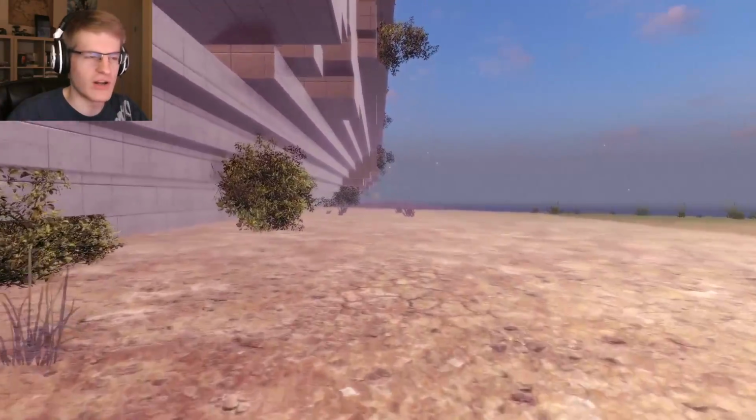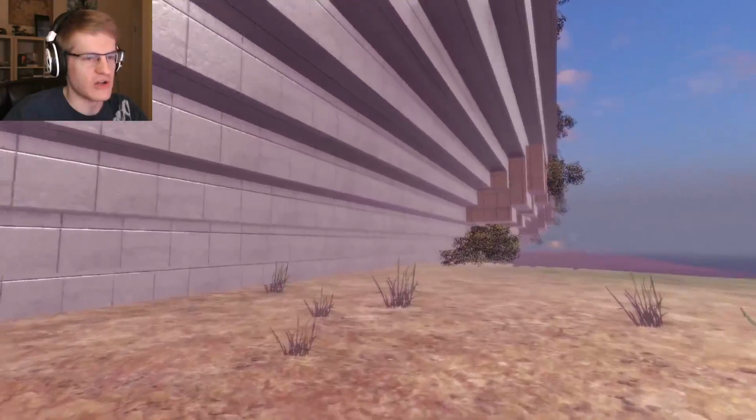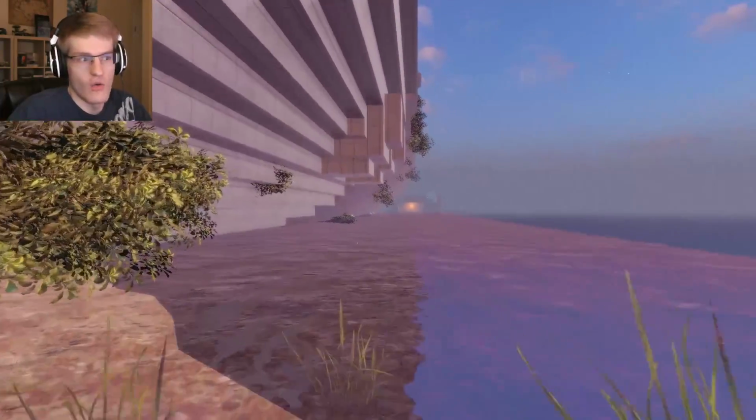I also have not found the puzzles yet. I kind of hoped there'd be one at the top of that thing, where I could go up and get the green thing by solving a puzzle. But apparently not so much. But there's a thing out there. I'm going for that thing. I don't know what I'm doing at this point.